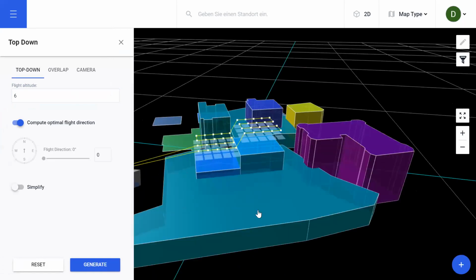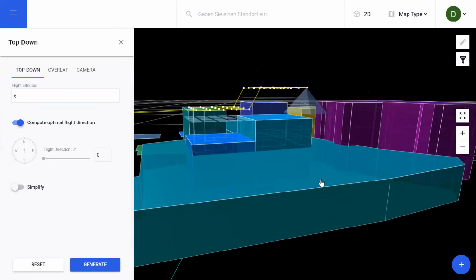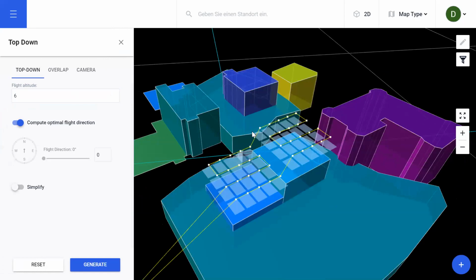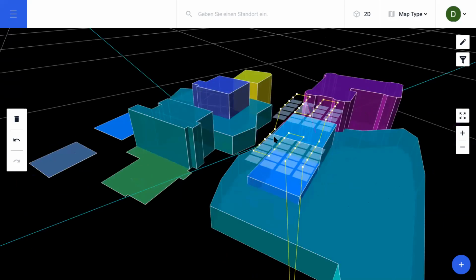So you see that if I have different roof sections, I can easily model this by just including several pieces in my scene. I can generate this mission now, and here I have a mission for 2 different roof sections. But the number of roof sections is unlimited. You can have an arbitrarily complex building and have this kind of mission planned for it.